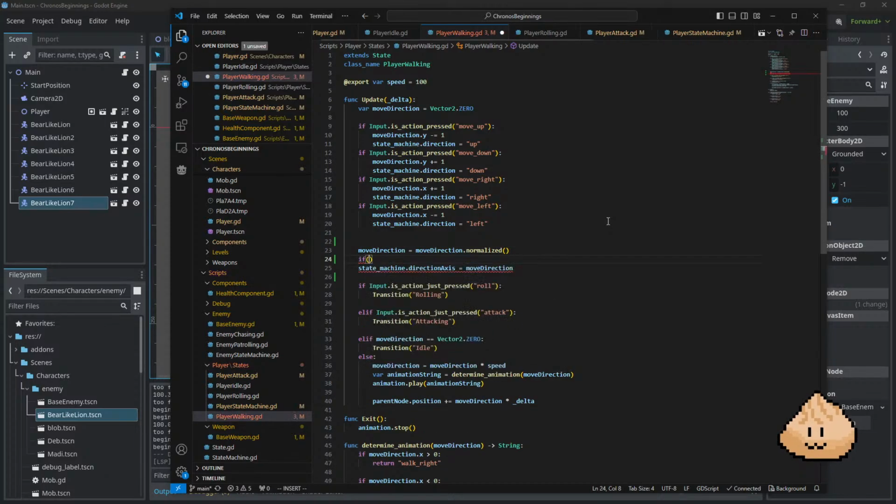And if state machine, say state in that direction. Oh, I don't know why it's not autofilling. That X is not equal to 0.